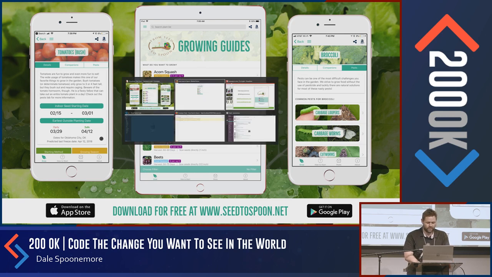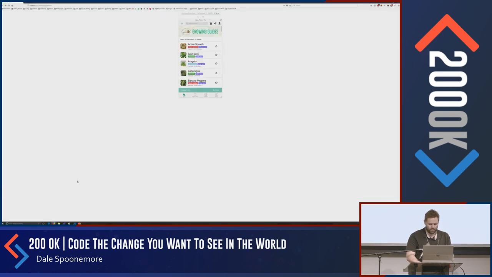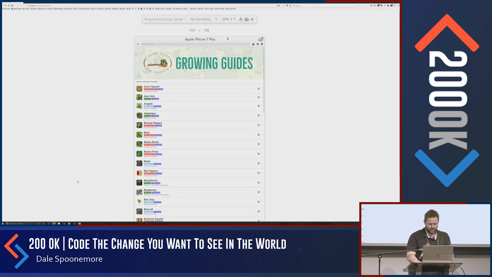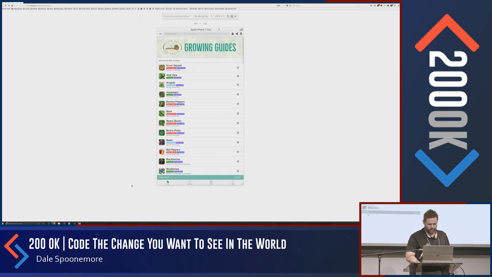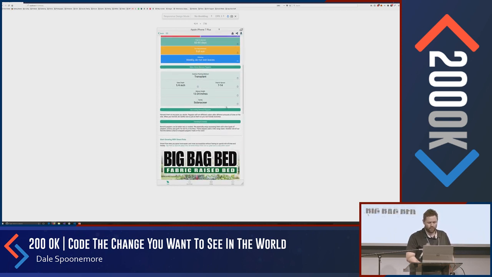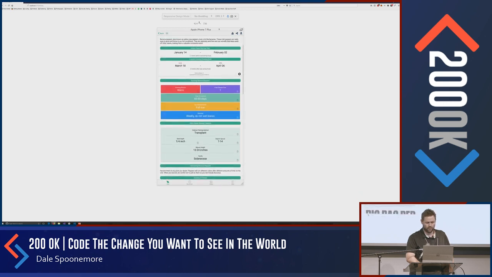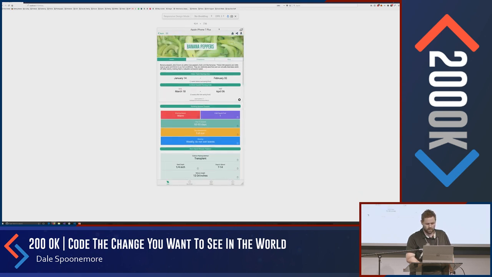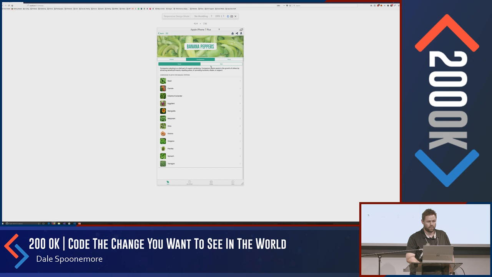I'm going to briefly show it and then go in to show how I built it. So I didn't plan for this resolution issue. This isn't normally how it looks, but you can see you can choose whatever you want to grow. Whenever you tap on it, it gives you exact dates for when you can plant based on where you live. Using the closest weather station, it calculates dates based off that. It shows you everything you need to know about how to grow it. It shows you the companion plants that grow well next to each plant, the things that don't grow well next to each, and the pests that attack each.